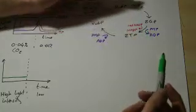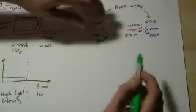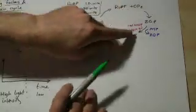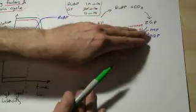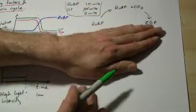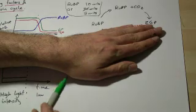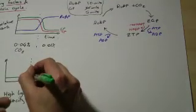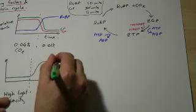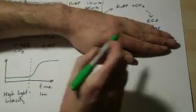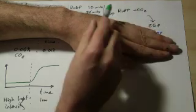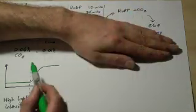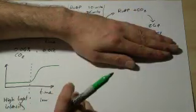As soon as we turn off the light or in low light conditions, we are not making reduced NADP and ATP anymore. So we've effectively stopped the Calvin cycle at that point. So the amount of glycerate phosphate, relatively speaking, increases. It builds up. It's not getting converted. We've still got plenty of carbon dioxide around presumably, so we can still get that GP. But relatively speaking, the amount has gone up.